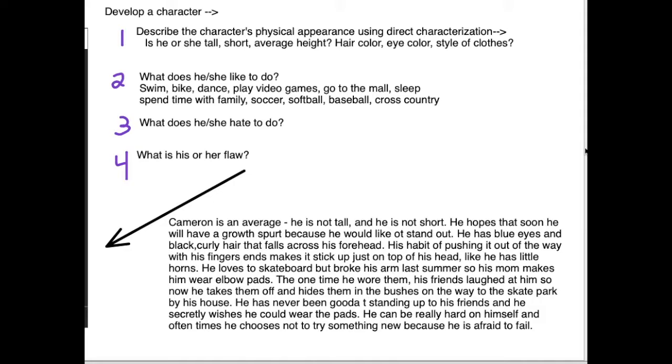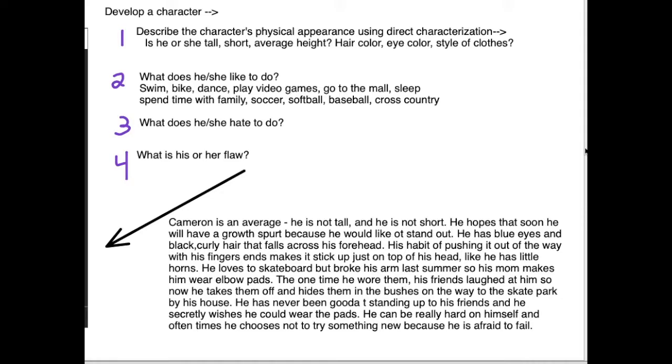Why would we give our character a flaw, you might ask? Well, we don't want any of our characters that we read about or write about to be perfect, because then they are not relatable. We relate to people who are flawed, who are more real. There aren't people who are perfect about everything and in every way. So we want to make sure that they have a flaw that makes them relatable, so that your reader can find a connection with the character.